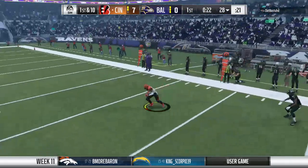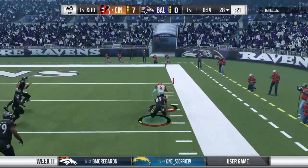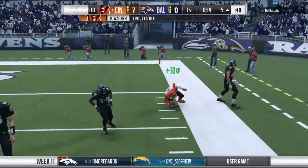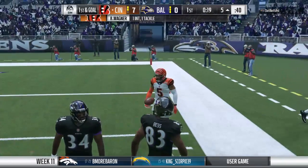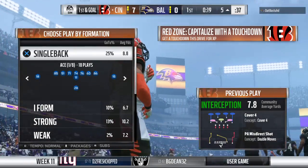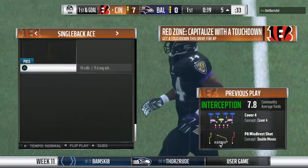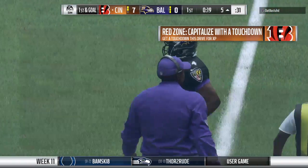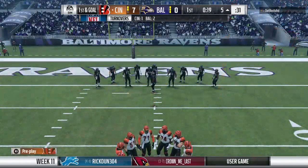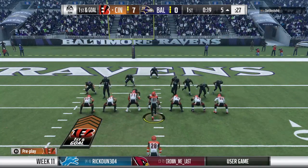And he fires one that's intercepted. Picked off around the 37. And they will finally get to him, but a great return has set him up 1st and goal at the 5. He had his eyes on the end zone. He got close. At least he set the offense up nicely, but he's probably mad he didn't take that one to pay dirt. I agree with you, and you know he's going to get teased because he didn't get it all the way into the end zone.